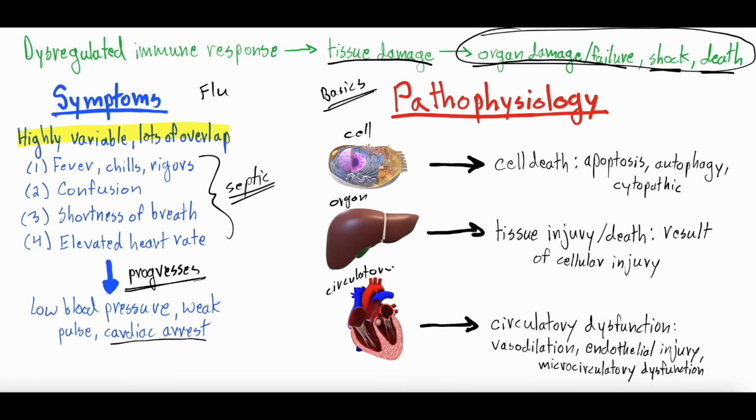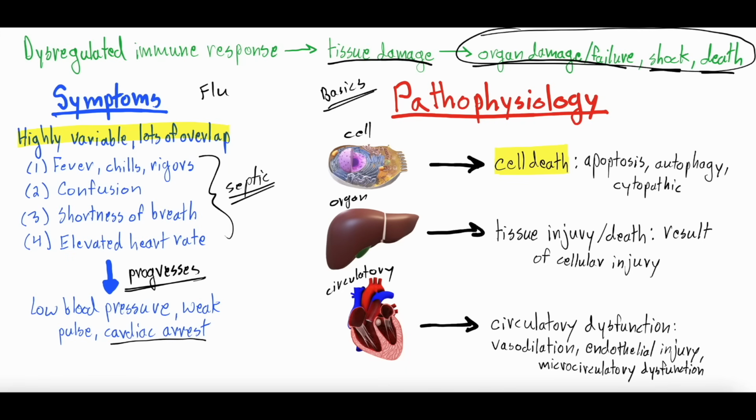We started smallest to largest, because at the smallest level, you start to get tissue damage and cell death, right? That's what's happening in sepsis. That immune system response has become so dysregulated, and you have so many inflammatory mediators that are causing your cells to die, right? Apoptosis is when the cell dies. It kind of, quote unquote, commits suicide. It kills itself. And the immune system can signal those cells to commit apoptosis. It's meant to be a means to protect other cells.